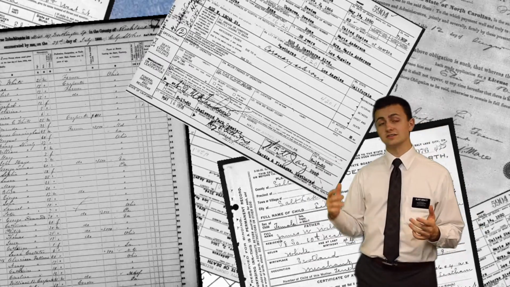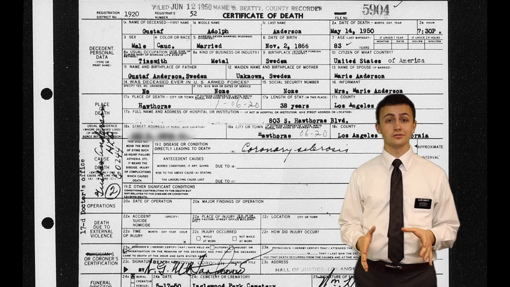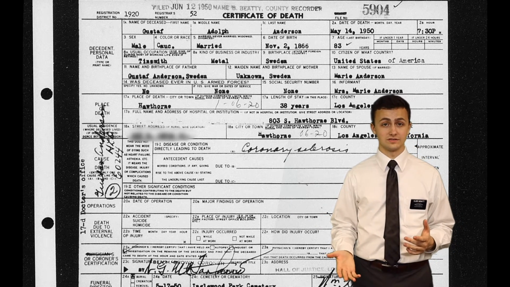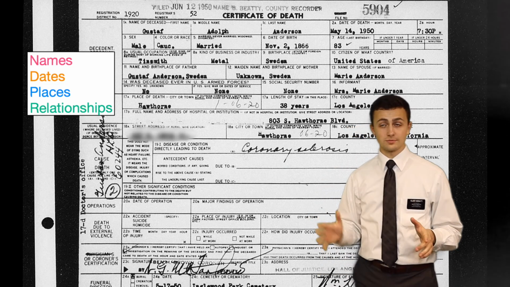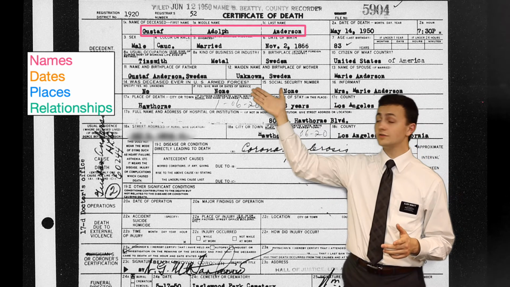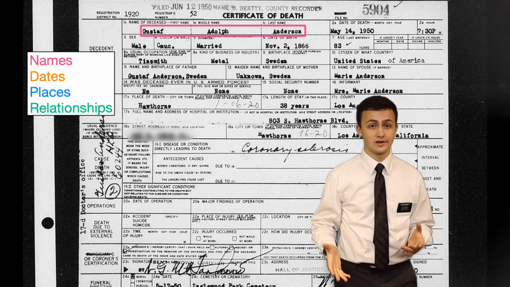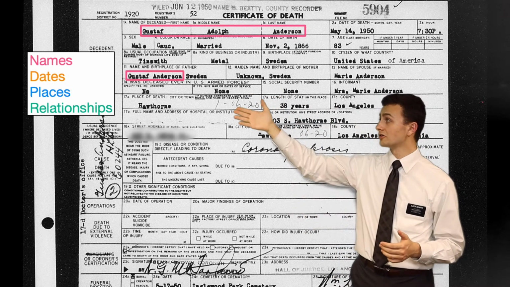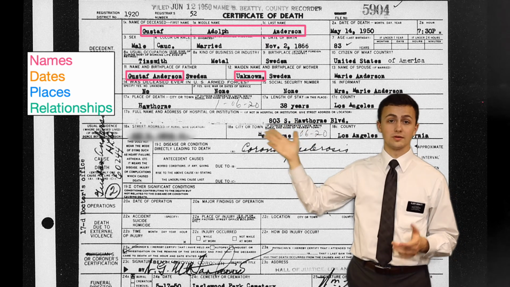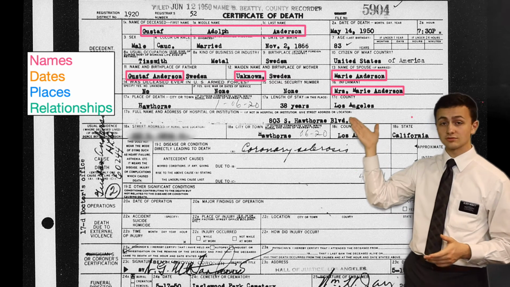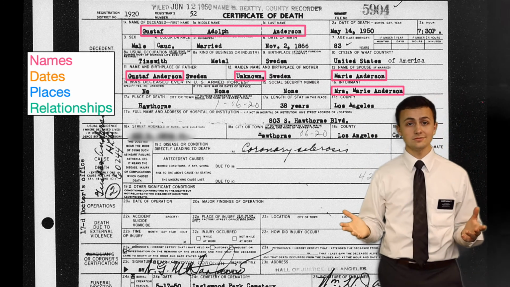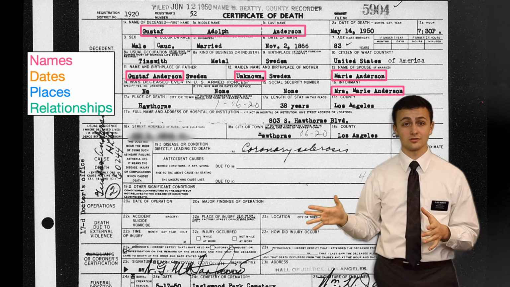The first is a death record from California back in the 1950s. Let's try to find those NDPRs. First, up top, we have the name of the individual that the document is about. Then we have the name of his father, and then we'd have the name of his mother, but that information is unknown. And right here we have the name of his spouse. Great, we found the names that are associated with the document.